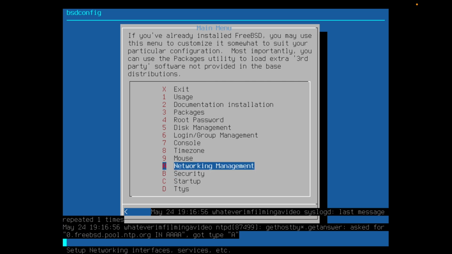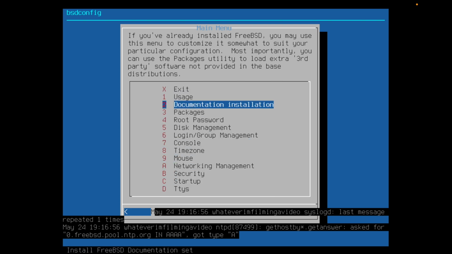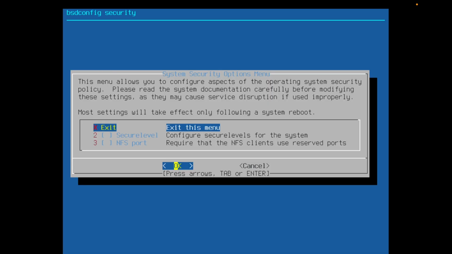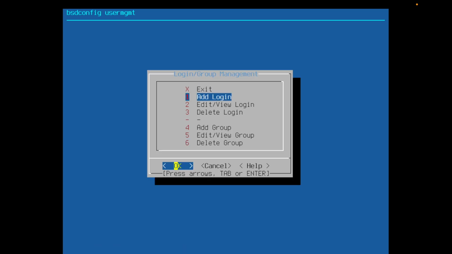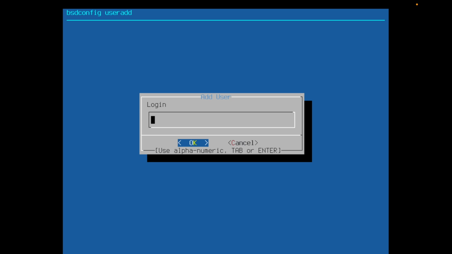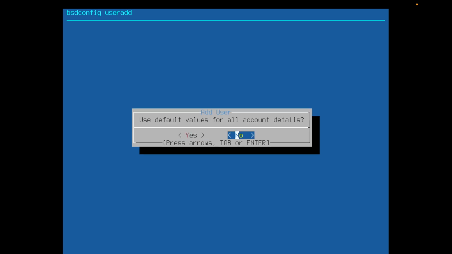It doesn't seem like we have a user. Could you please shut up, NTPD? I'm trying to do something here. Probably in security. No. Console maybe? No, it's a login group. Is it an add login? Adduser. Okay, login.